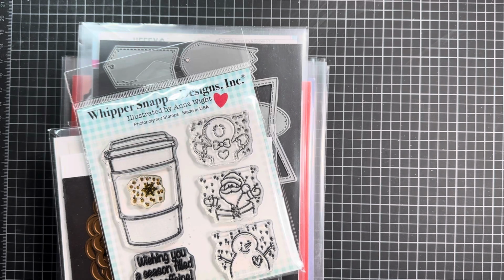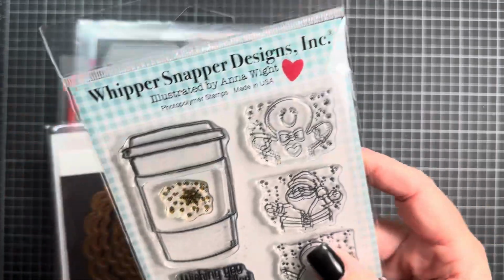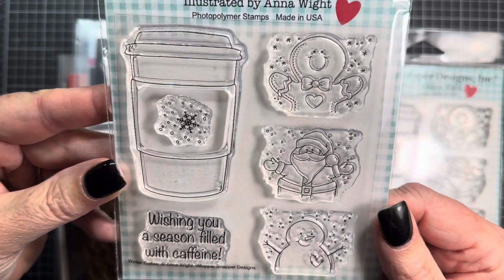I wanted to come on and share some samples that I've made with my recently released clear set from Whippersnapper Designs called Winter Coffee. And it's this set here. This is obviously the set I've been using, but let me show you a new set so you can see how pretty it is when it's new.